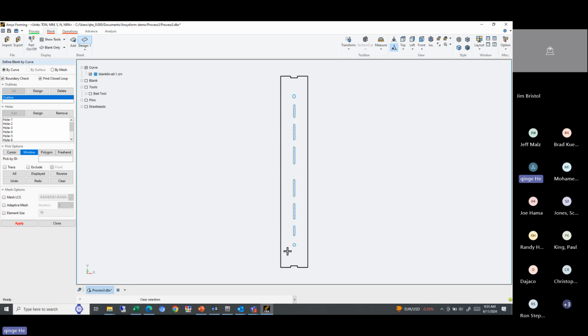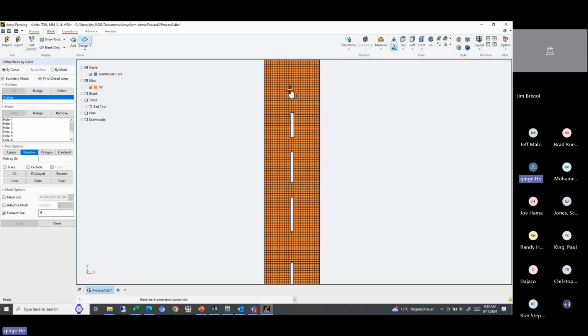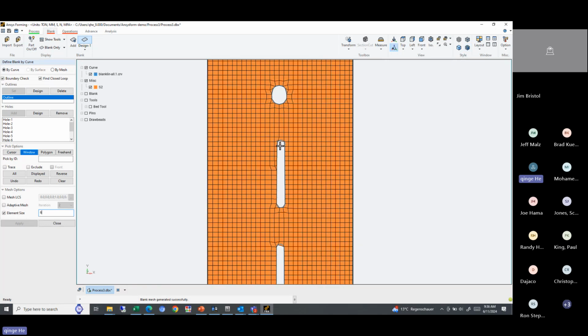This is a very small cut hole, so the default element size will be too big. Let's try and make it 6, probably too large. We can see if we use it too large, it's going to cut it off. See that, it cut it off? There's another trick you can do. We can still use 6, but I select this adaptive mesh. See that? Adaptive mesh with 2 levels and apply. And you can see the program will adapt the mesh in those trim areas.